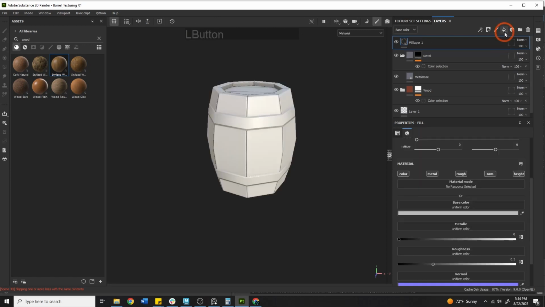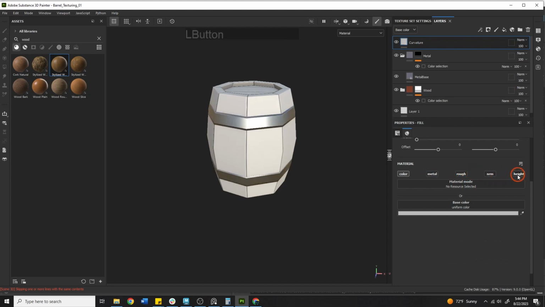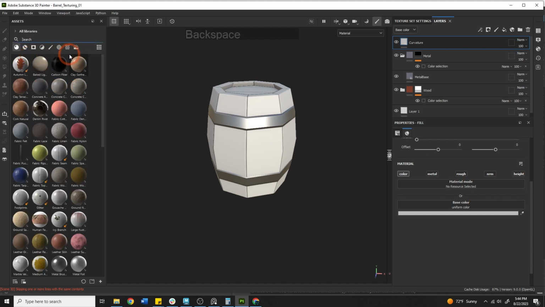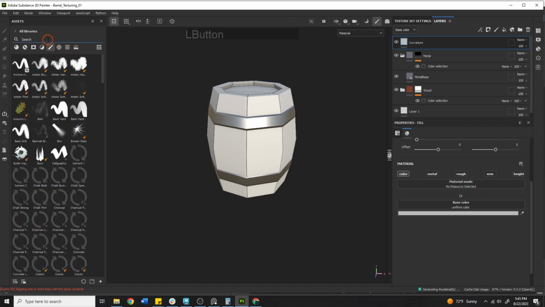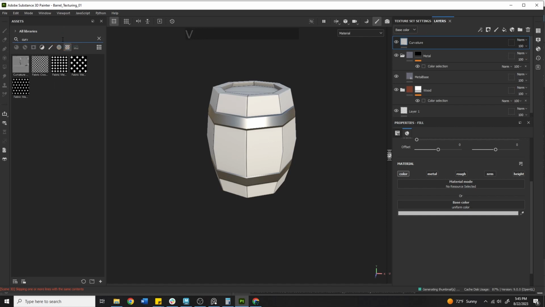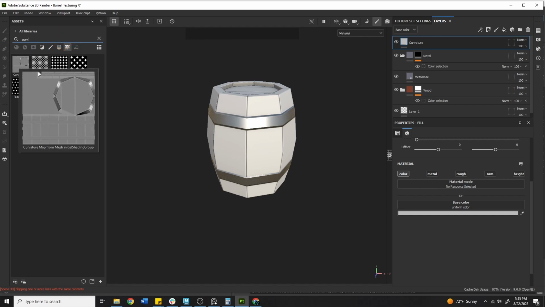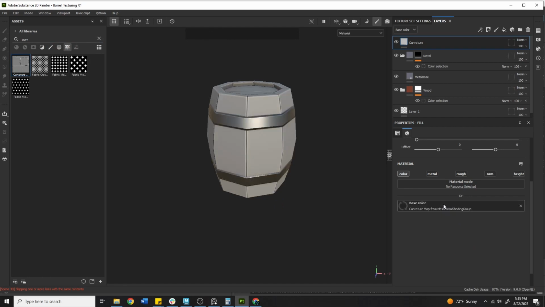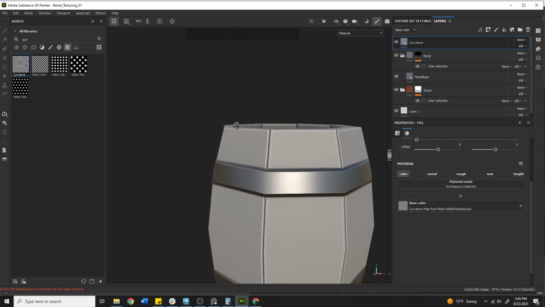Well, we're going to create a fill layer on top of everything here. I'm going to double click this and I'm going to make this our edge, or we can name it curvature rather. That'd be a better name. We can turn off everything but color. And the way you just turn them off is by clicking these dials here. We can navigate now over into our texture map section, which is going to be this dial here that says textures. And we can look for curve. And we already baked out our curvature. This is where our maps live that we baked out. So if I go ahead and grab curvature here, I can bring this into the base. And you'll see there it is living on top of this.